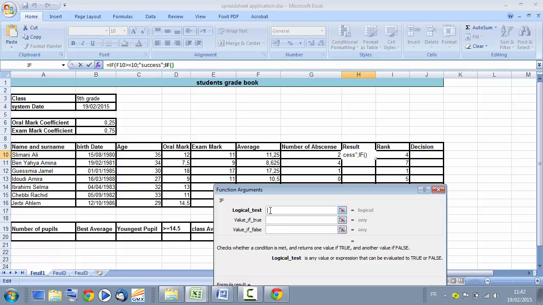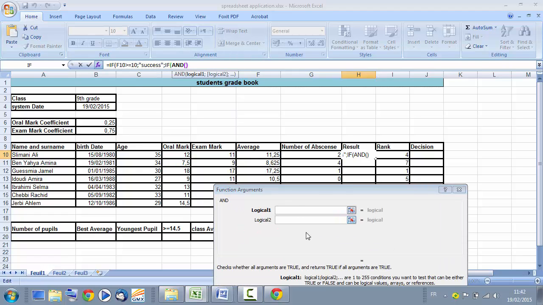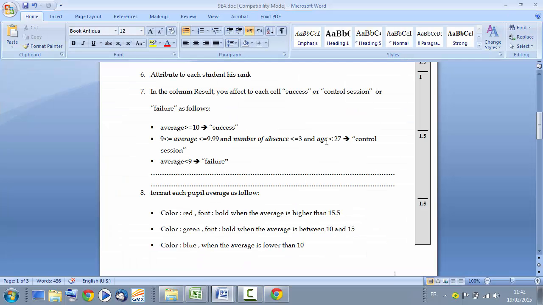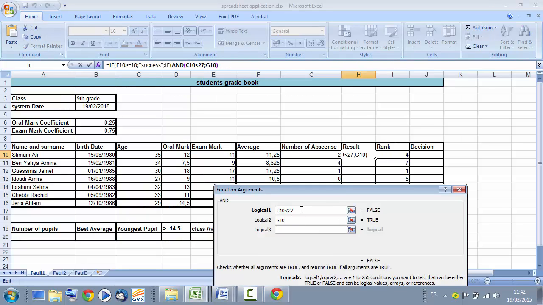So here I'm going to write myself the predefined function AND, and I'll click between the parentheses, logical 1. So the age should be strictly inferior to 27. Logical 2, the number of absences should be inferior or equal to 3. So should be inferior or equal to 3.